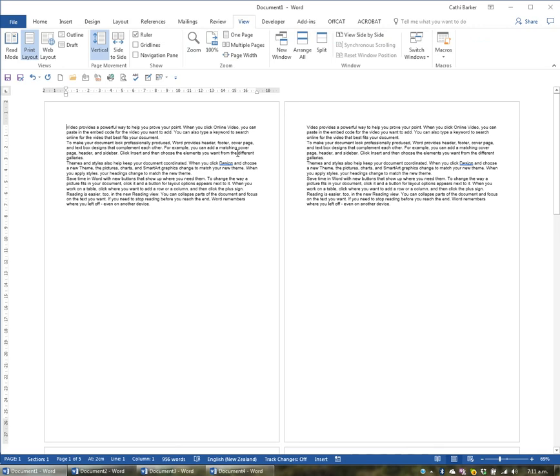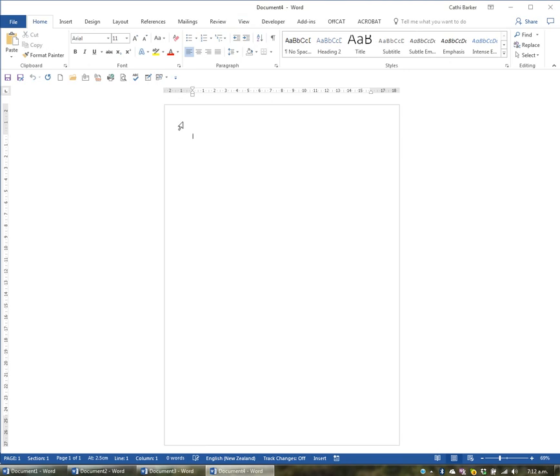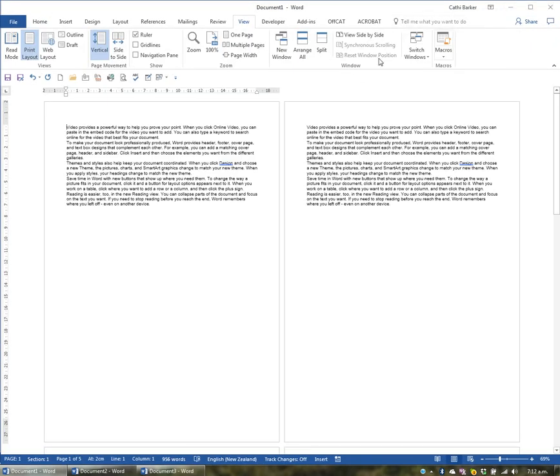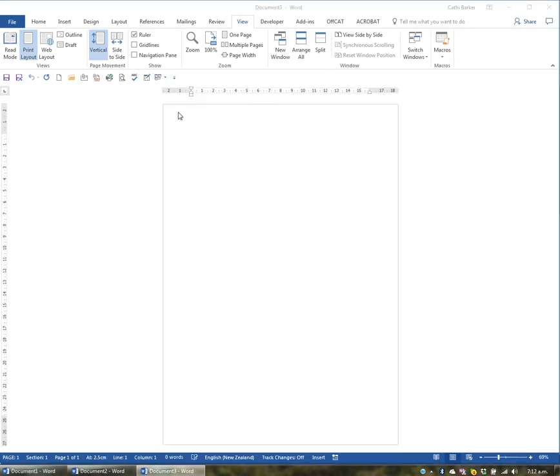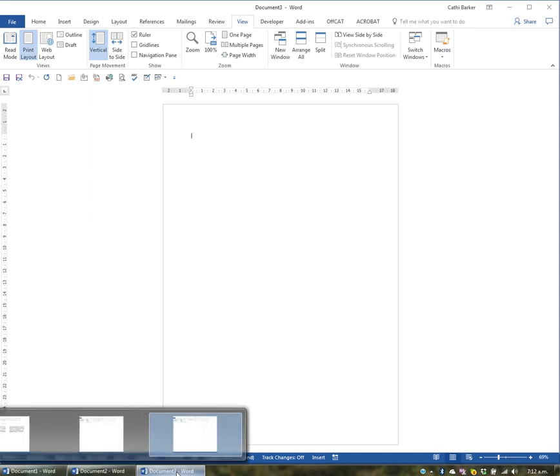You can have a number of blank documents open, you can be moving between those documents, and then you may need to close the documents. So what I'd like to do is switch back to Document 4, and to close it, again there's a variety of ways. You could hit the X in the top right corner, which is what most people do, and close that way. If I then switch to Document 3, another way I could close is to rest down below here on my peekaboo, and then go to Document 3 and actually hit the X here and close it that way.